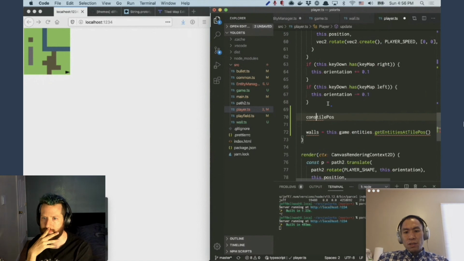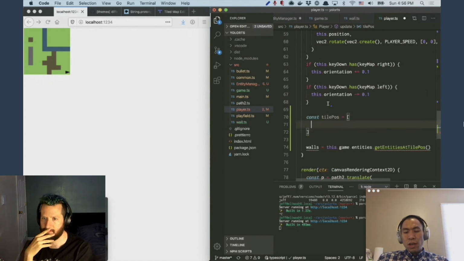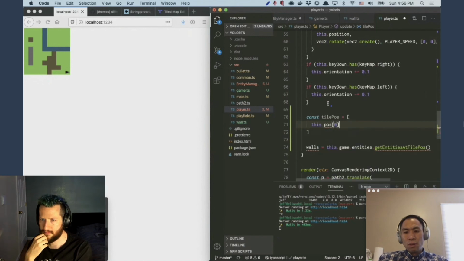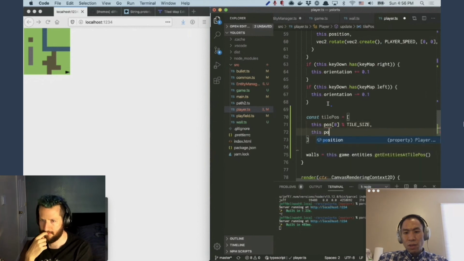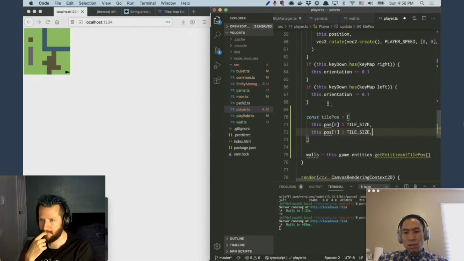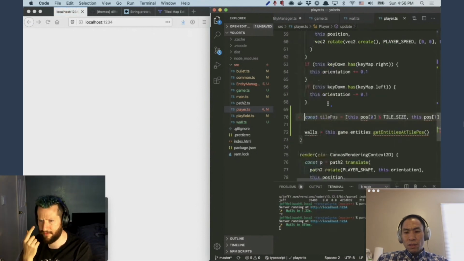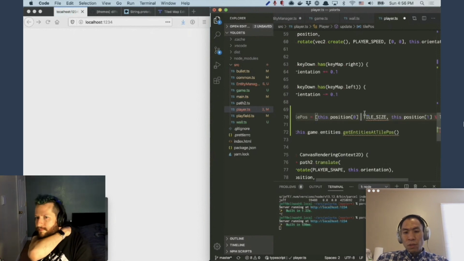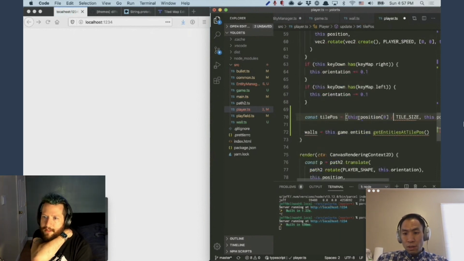Tile pos equals, and the x is going to be this.pos[0] modulo tile width, tile size. This.pos[1] modulo tile size. Is that correct? Wait, no, divided. It needs to be integer division, right? Oh, you're right. Not modulo. Position. So it's going to be like Math.floor, right? Yeah.